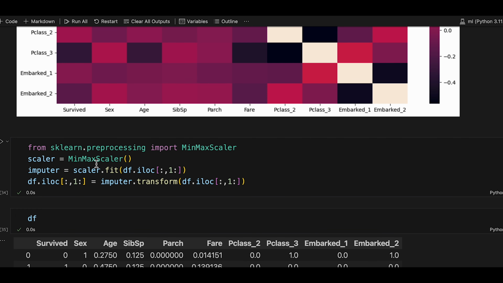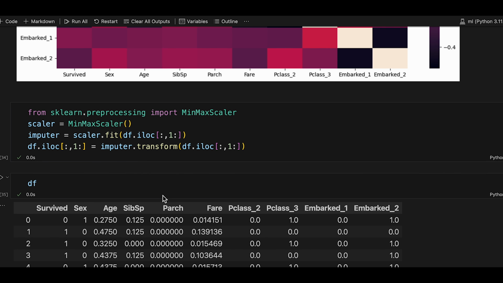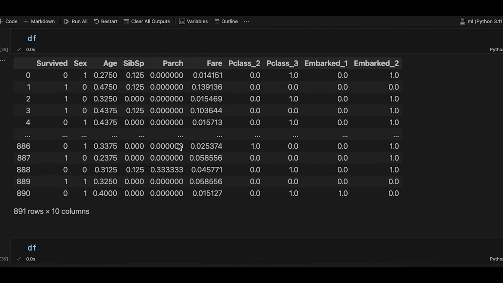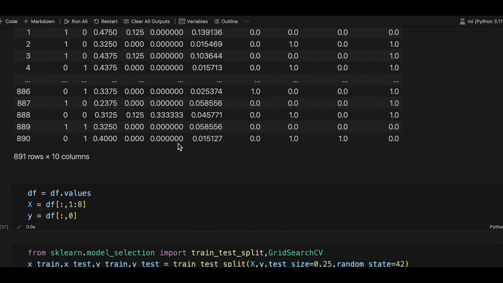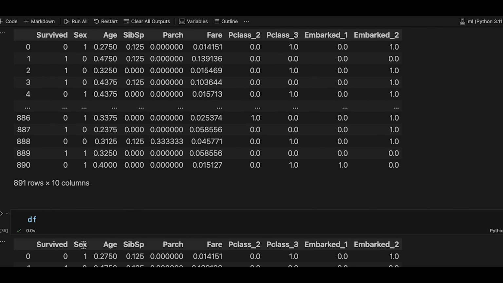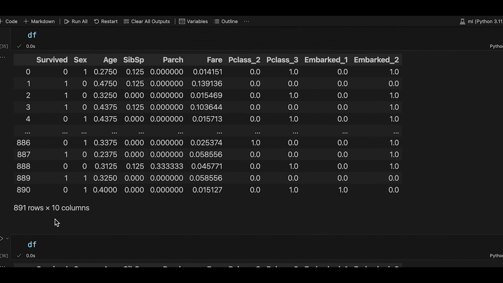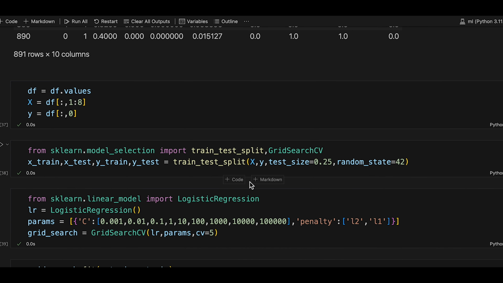And then finally, we are doing some min-max scaling. Okay, we are taking all our columns, and finally we are applying our min-max scaler, which will make everything into the range of 0 to 1. And finally, this is our data frame that we are left with. So in X, we are keeping all our input columns, that is all these columns apart from survived. And similarly in Y, we are keeping only our output column, that is survived. Okay. And finally, we are doing the train test split.